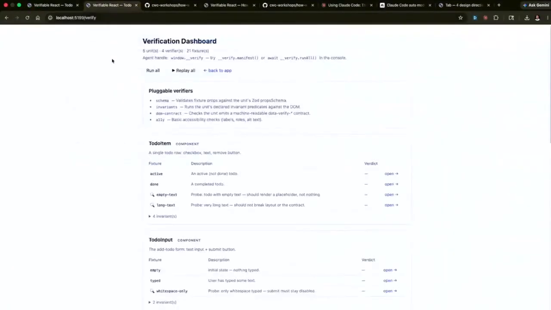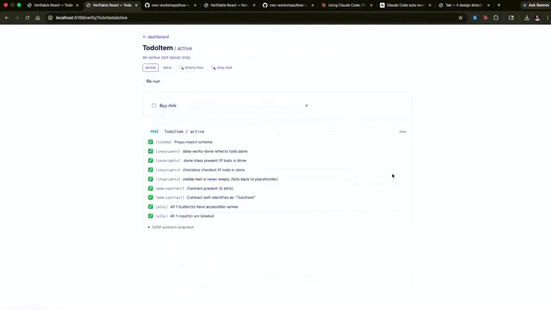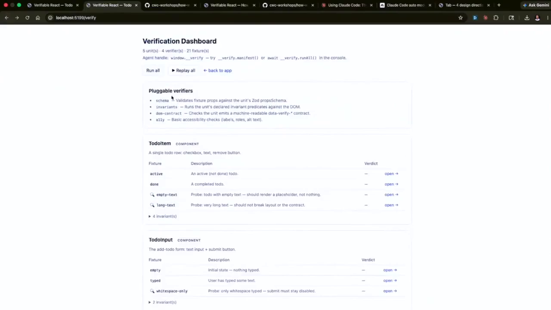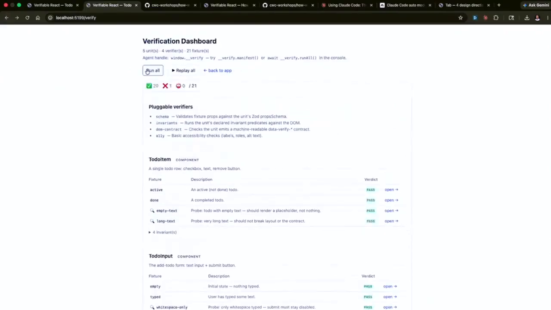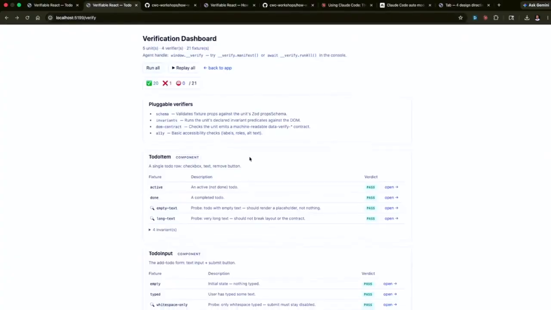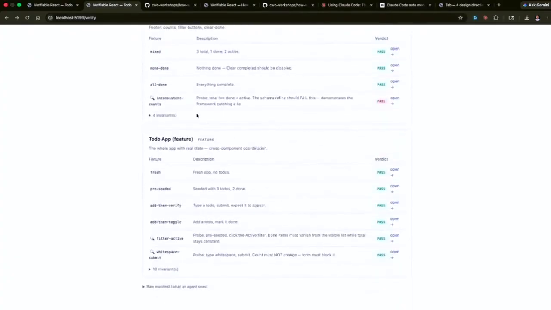So I've got the dashboard defined here, and what we see here is, there we go. Like I said, we've got the different schemas, the invariants that we've defined, and we can run these individually. We can see how they would execute here. Got an example here. Or I could run all of them. In fact, I'm going to do that now. I run them all. One of them triggers artificially because we planted it before. We're going to scroll down and find out what that is. And it's here.